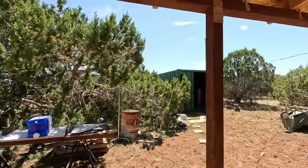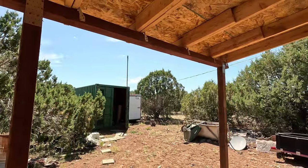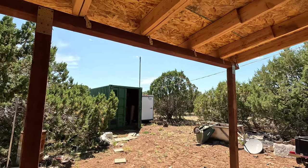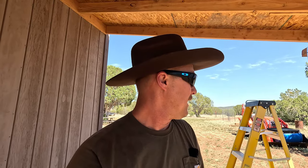One time in particular with my solar panel rack that I used to have on top of the shipping container there, we had some crazy wind and it picked the whole thing up like it was light as a feather and tossed it over the side. And that thing's pretty heavy, probably a couple hundred pounds. So, yeah, I feel a whole lot better about this now. This thing isn't going anywhere now.